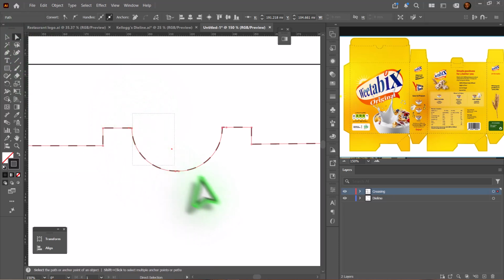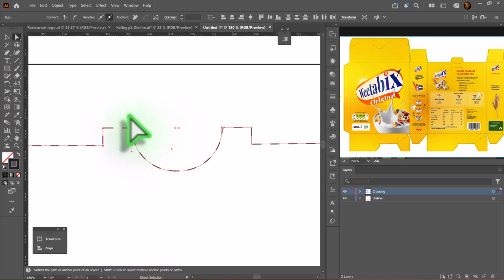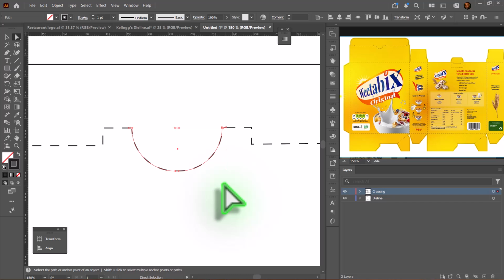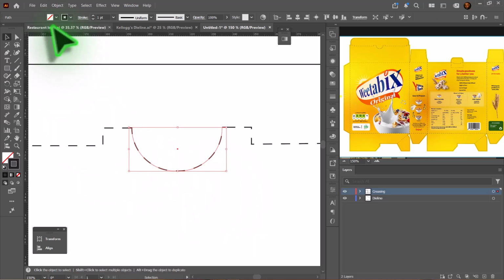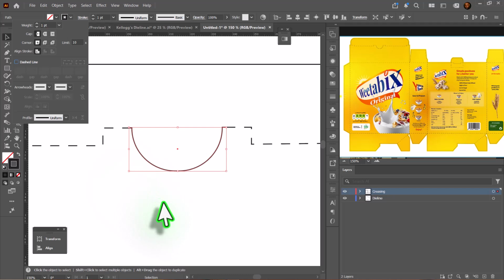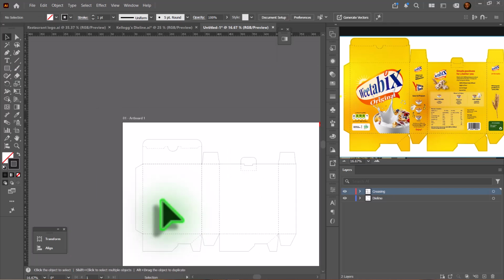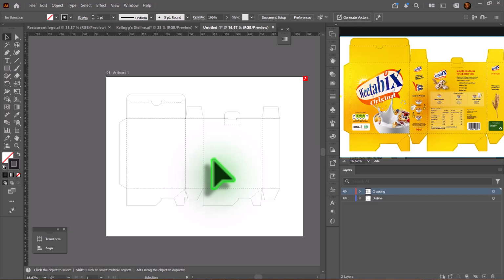Okay, so let's select this. Okay, press Ctrl X to cut it, Ctrl Shift V to paste it back in place. So I'm going to just turn off the dash line. Okay, so it's part of our die line now. Okay, so that's just all we needed to do. So we are done with our creasing. We're done with the dash line. So now let's create the bleed. Okay, so we're going to make use of the die line to create the bleed. So I'll turn this off.